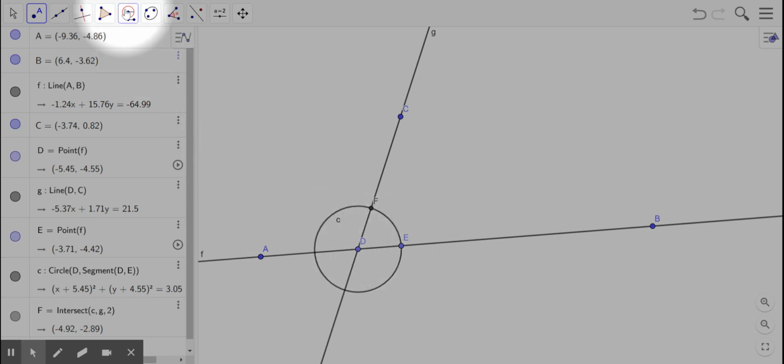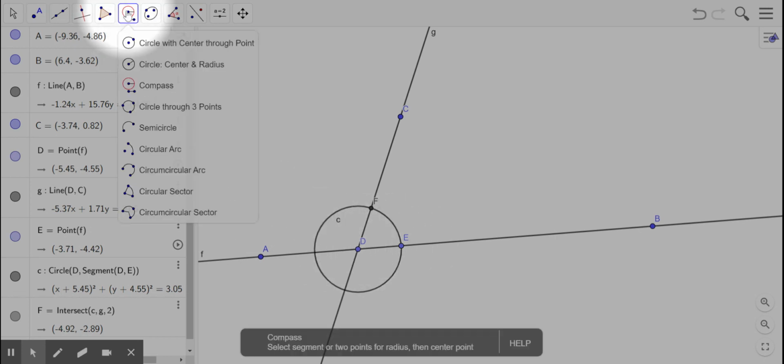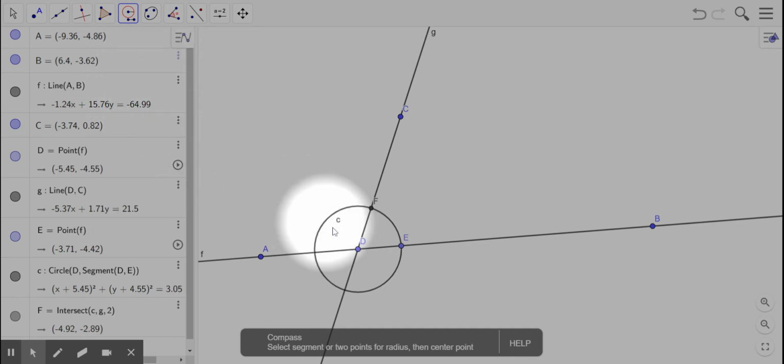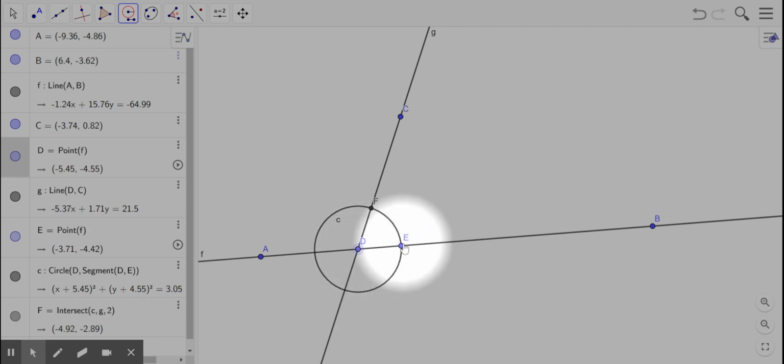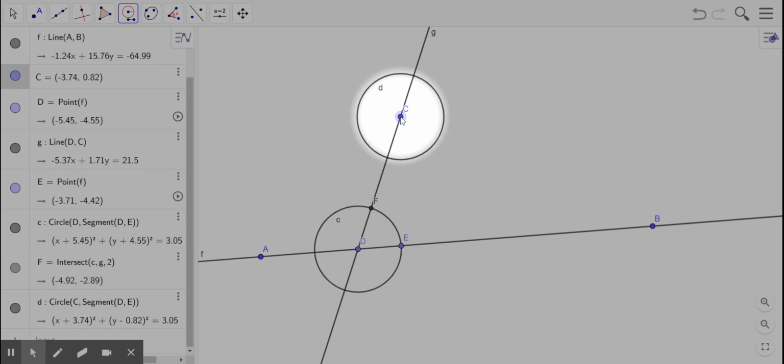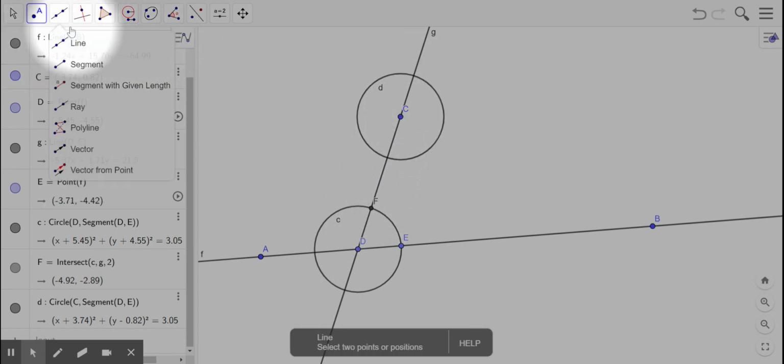All right, so I'm going to go back to my compass. So the circle up here, the compass tool, and I'm going to basically copy this circle that I already have. I want to remeasure the distance from D to E, and I'm clicking on each one of those. It pops up with the circle, but I'm going to move that up to point C. So I'm going to make my circle be centered at point C. Then you can see that I now have D and C are kind of like matchy-matchy points. They have circles on them. And so I have a point that's going to match up with point F. That's going to be this point right here. So let's add it to our picture.